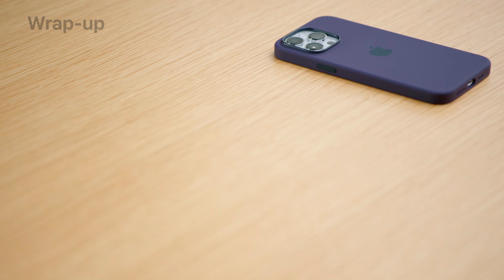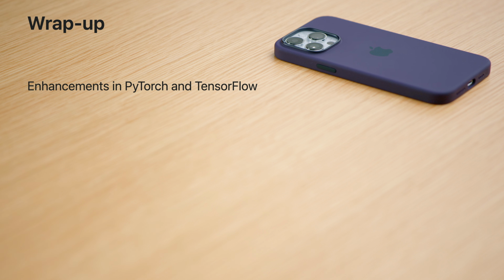Let's review what was presented today in this session. I went over the improvements in accelerating popular ML frameworks like PyTorch and TensorFlow through Metal. Now, you can also take advantage of the new Metal-accelerated JAX framework. We also discussed how to seamlessly integrate your existing models from other frameworks to MPS Graph using the new serialization tools. And this concludes our talk.